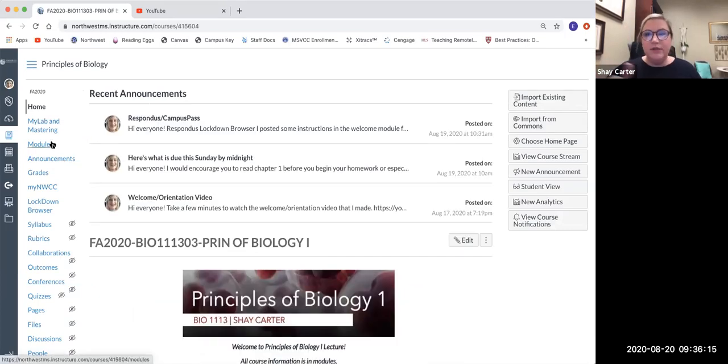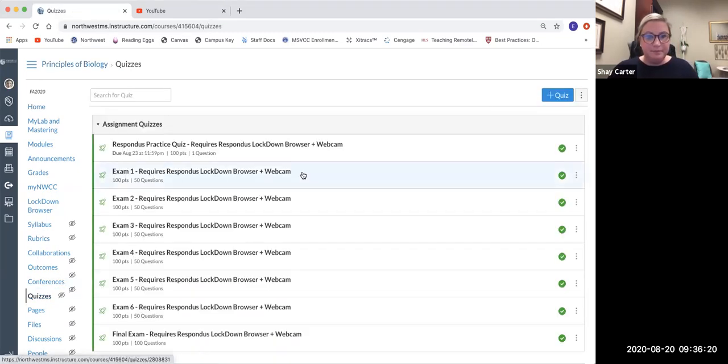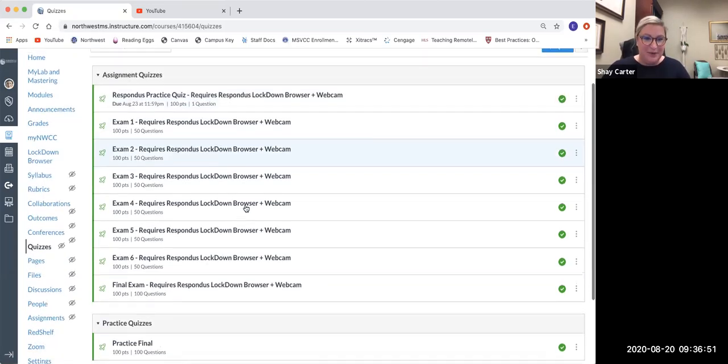The best thing to do, once you've got your exams in your class, they're going to show up as quizzes. Mine already say requires Respondus Lockdown Browser and webcam. I always have a Respondus practice quiz so that they can make sure that their system is configured properly, and I have them do this before they get ready to come to class. So have them do it quite a bit ahead, and then I give them the help desk number in case they need it, because a high percentage of them have technical problems with it.